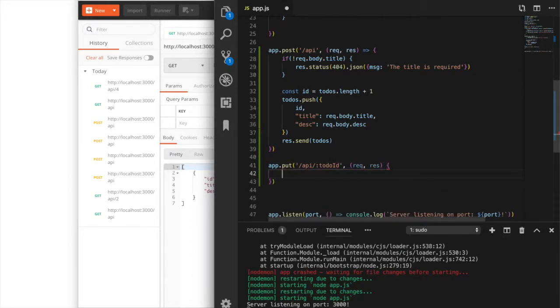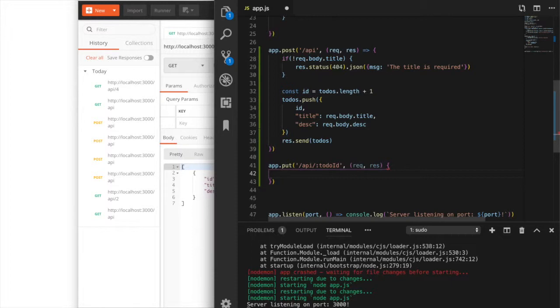And now, what we need to do is find out if the ID that they're passing is equal to an ID that's located within the to-do list.